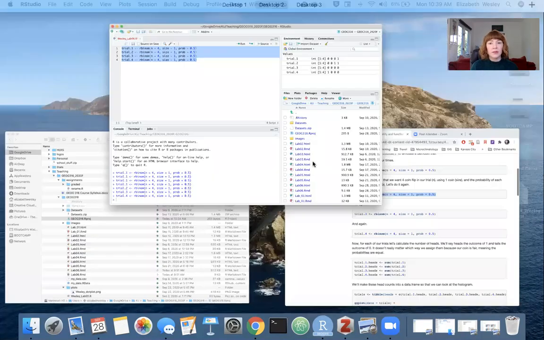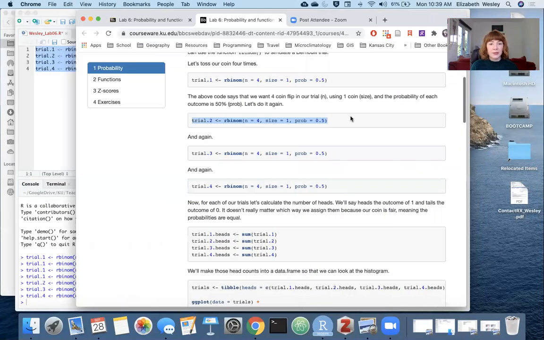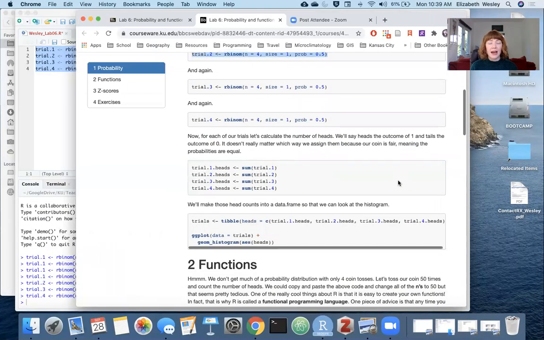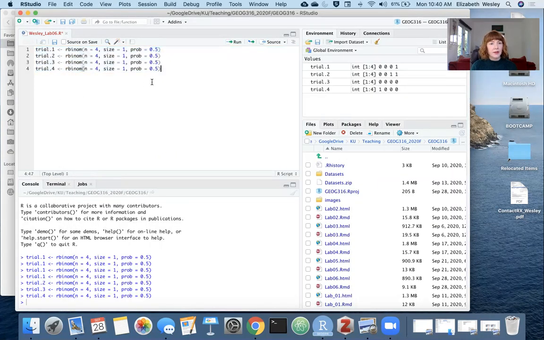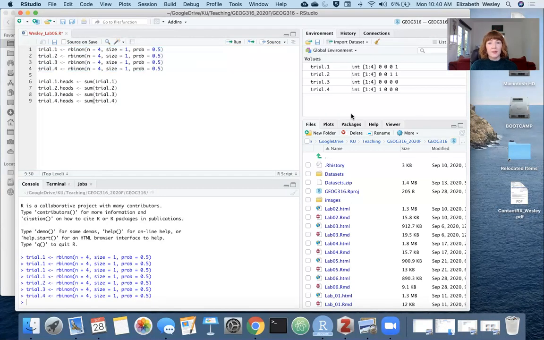All right, so now what we want to do is calculate the number of heads in each of these vectors. So we're going to create 4 new variables. I was calling these trial1_heads, trial2_heads. And all you have to do here is take the sum of these trials.